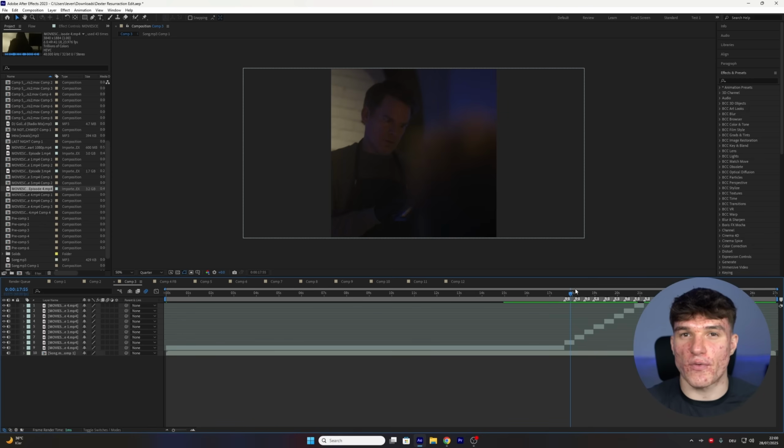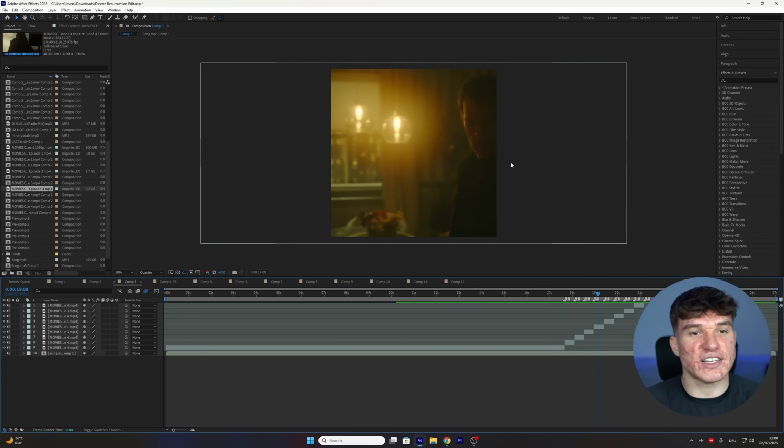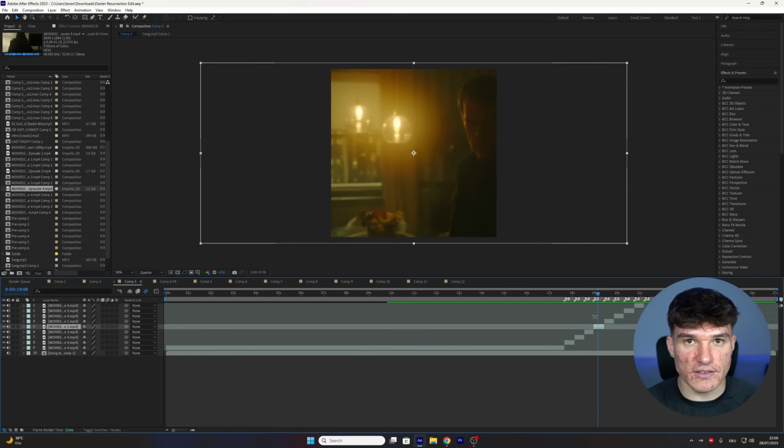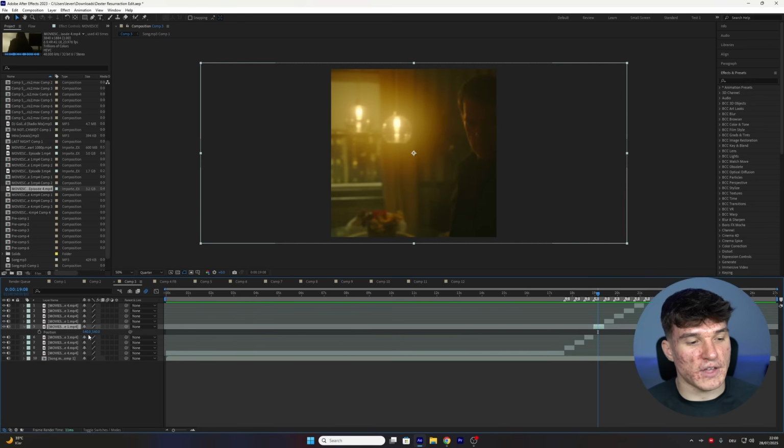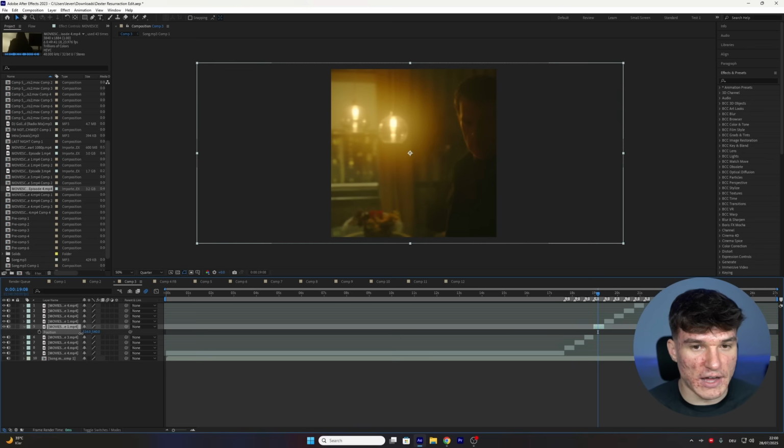Ideally, we found all the clips and technically we're ready to edit, but we have to enable a few more settings before we can actually start. The first change we want to make is obviously position our clips right, because as you can see, this clip might look fine, but if we go ahead a bit further, this clip is completely moved out of the center of the screen, which means that if we upload this edit like that, we won't be able to see our character. To fix it, we're going to select this clip, press P on our keyboard, and then decrease or increase this value on the left until our character is in the middle of our screen.